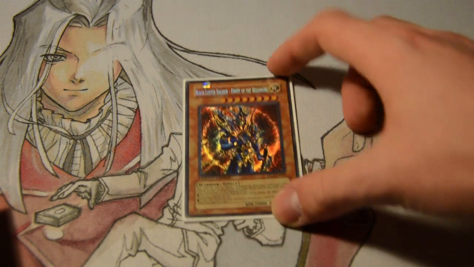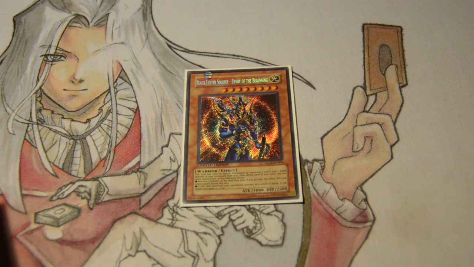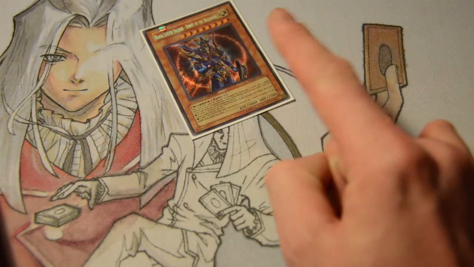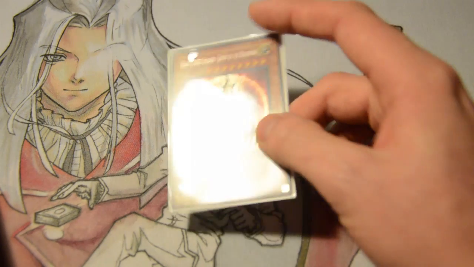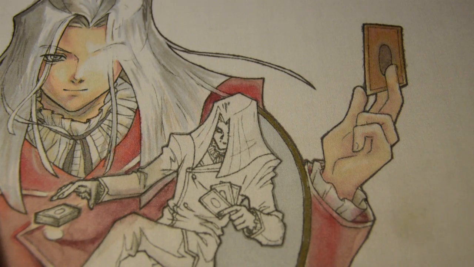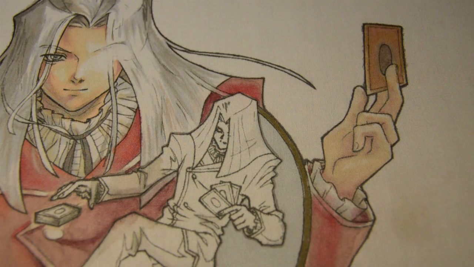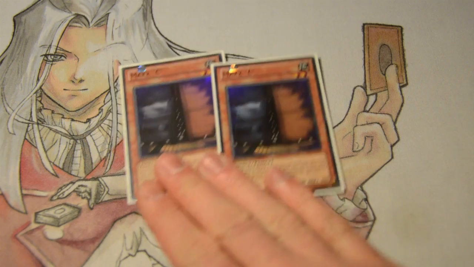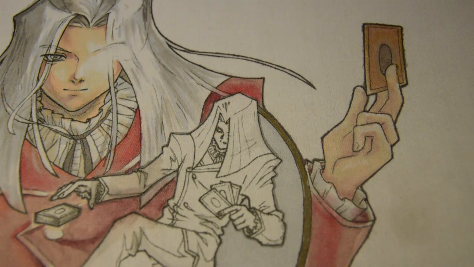Then we have the 1 Blackluster Soldier. Don't really need to say much about this. I'm running, I think, 5 darks in total. Just having BLS there is really nice because you can go for game a lot easier. BLS is BLS, and it's just too good not to have in the deck if you are running some darks. And then we have the 1 Red-Eyes, just because it's Red-Eyes. And 2 Maxx "C", because Maxx "C" is really good. It's really relevant currently, with a lot of special summoning still going on with the dragons. So that's the reason why I have 2 Maxx "C".